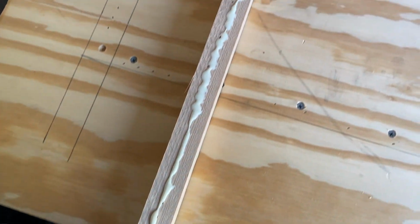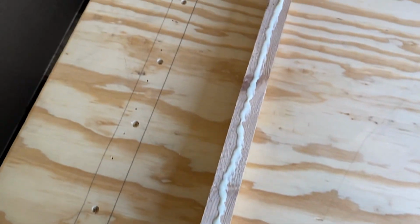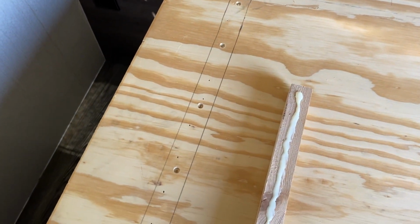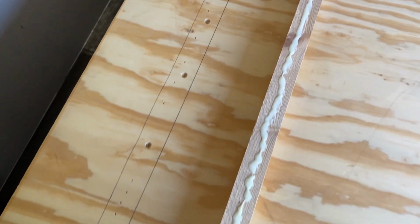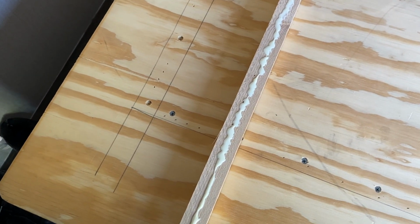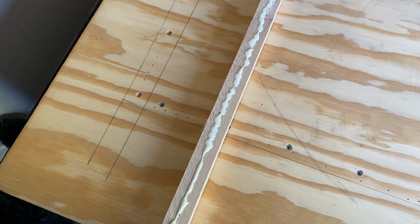Well, like I said, I went ahead and put some glue on there, and then I'm going to put this on the bottom side, get one screw in there, and get one screw on the other side, and then start tightening them all up.